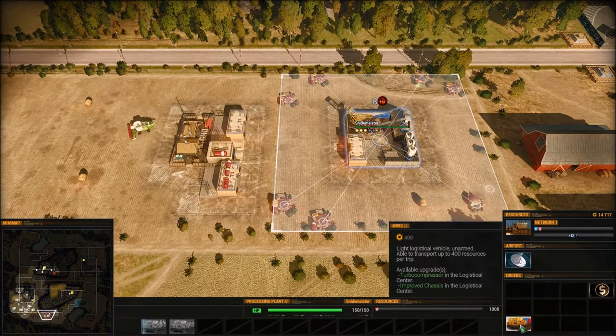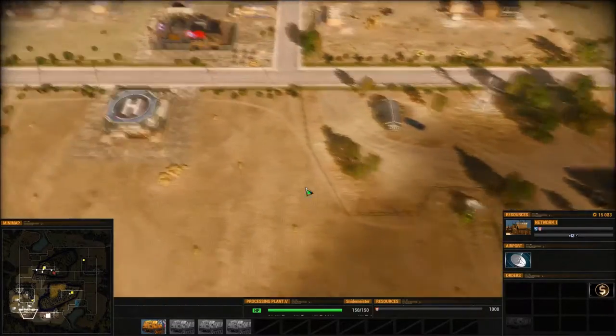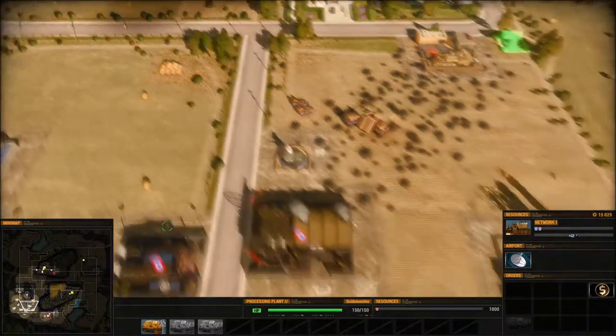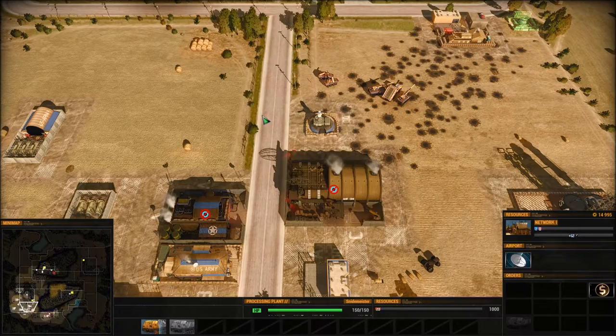Get more rare earth metals. Need more. As many resource carriers as we can. We have plenty of power by the looks of it, but we're not getting any aluminum whatsoever. Oh, no. No, we're not getting anything.